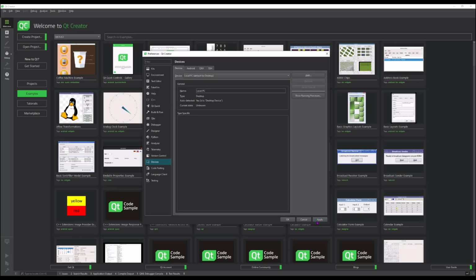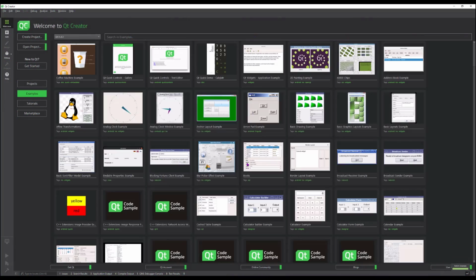Now to pick up that change, we've got to press apply and restart Creator. Alright, we now have our AVD.